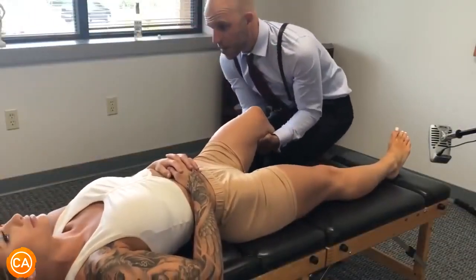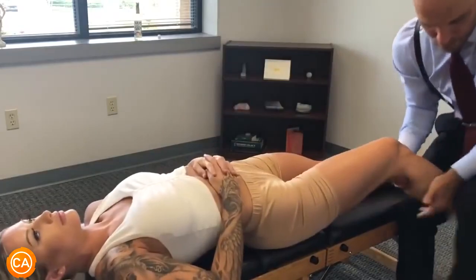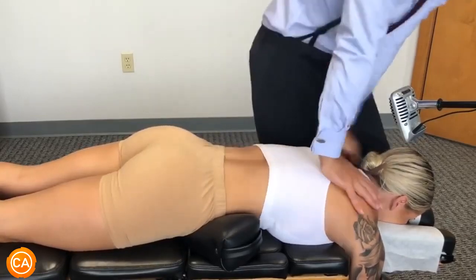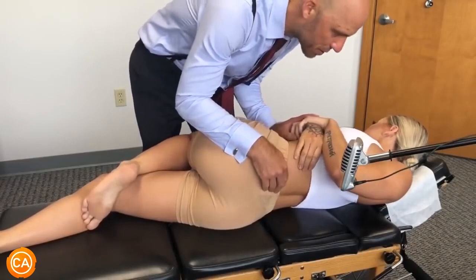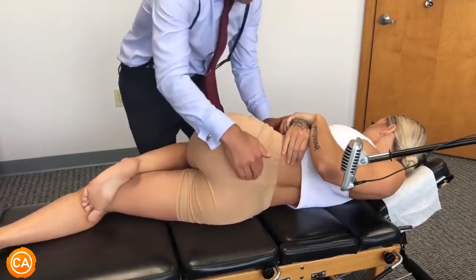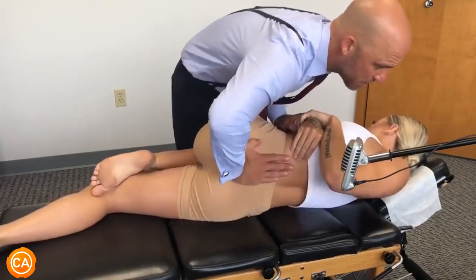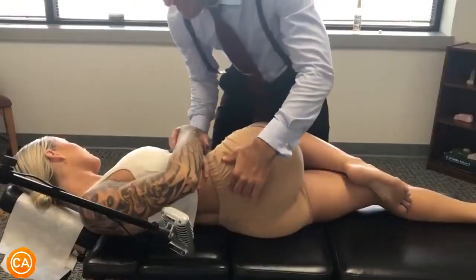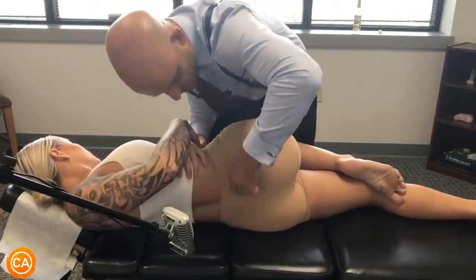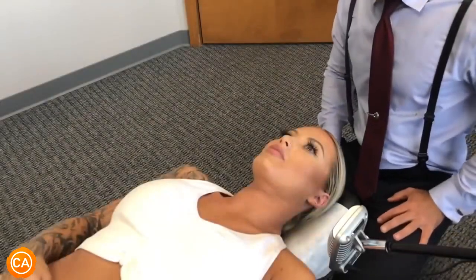Look straight up. Okay, so this is how we adjust the hip — I'm going to pull in that direction. Sure, put straight up in the air. I want to support your — good, sink in, let it go, let it go, gentle. What you're going to do is as you breathe out, your shoulders are going to stretch in this direction. I'm going to bring your hips down like this and then push like that. Okay, breathing in and out. Good, shoulders relaxed. Good, that's perfect. One more breath in, out. Good, let it sink in. Nice and gentle, breathing. We're going to bring your shoulder up like this. Good, another breath, and out. Good, let the shoulder a little bit more. Good. All right, let's see what's happening with your jaw.